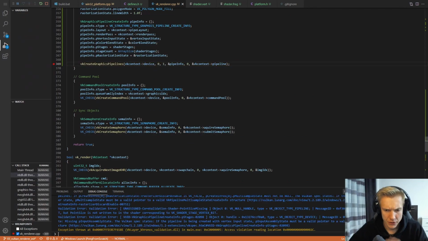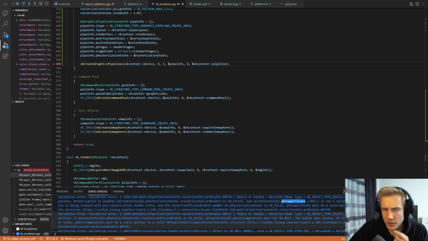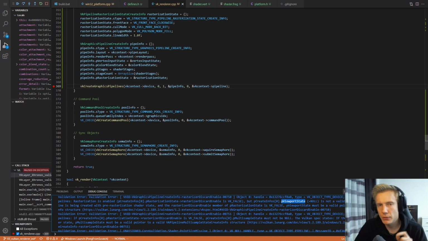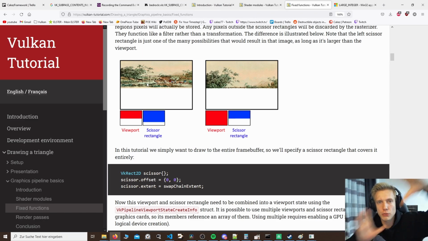Then we can do another one. Still doesn't work. Damn it. This time it is complaining that we don't have a pointer to a viewport state. And so I've tried around a bit. And basically what we will do is we will set the viewport and the scissors, which is basically, let me show you. Basically you can make your viewport any size you want. So the image that will be displayed in your surface, which is the window, could be any size you want. You could basically squash the image, or you could supply a scissor, which would break the image, cut it off, right? This is the right part here with a full viewport.